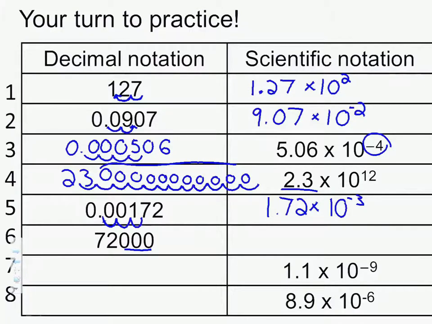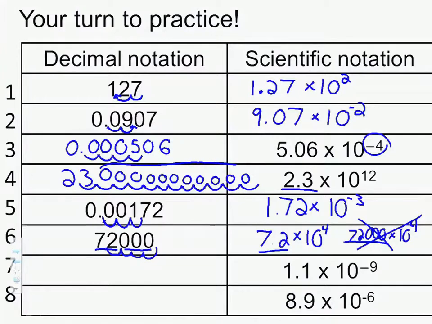So let's figure out what number it would be in first of all. 1, 2, 3, 4. Okay? So the answer is 7.2 times 10 to the, is it positive or negative? Positive, times 10 to the 4th. Note if I had written 7.2000 times 10 to the 4th, that would be wrong, because in this number you have 5 sig figs, and in this number you only have 2. And you want your number of sig figs to match the number that you started with, which is 2.